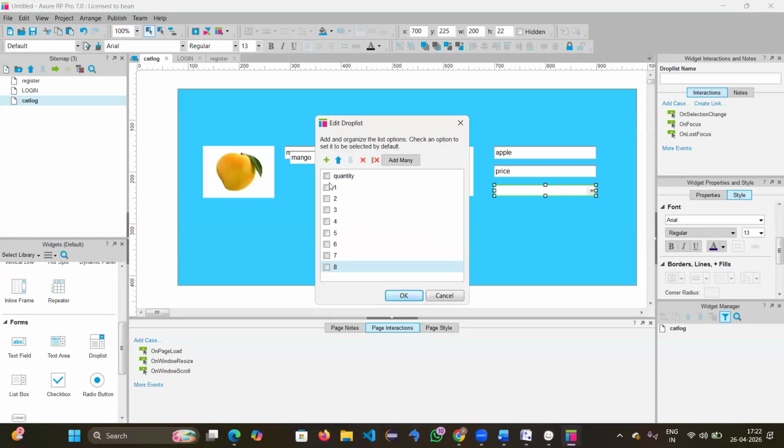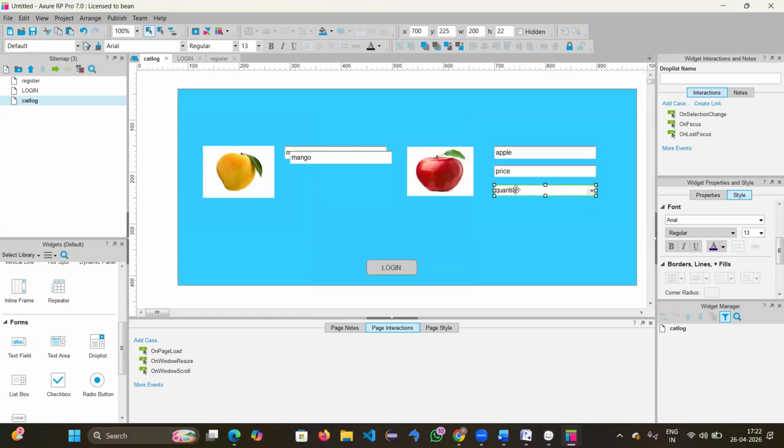Click on OK. So you will get these check boxes, right? So if you check box quantity, then quantity will be displayed on the image. If you select one, then one will be displayed. So I'm selecting quantity so that it will display on the top. Got it?